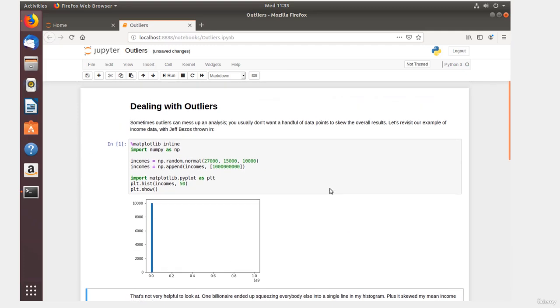Again, remember how to go about opening these notebook files. You want to open up a terminal, cd to the directory that you installed the course materials into, and then type in jupyter notebook. And remember, Jupyter is spelled funny, and that should bring you to where you need to be. All right, guys, let's move on.